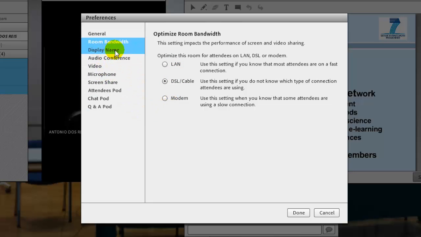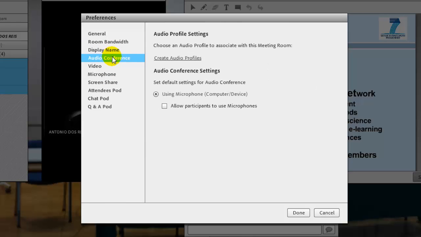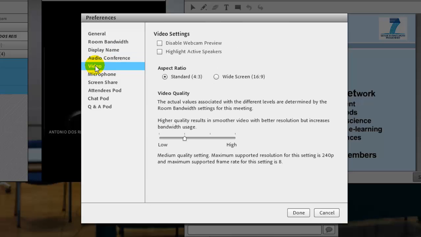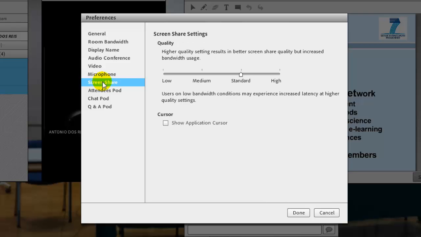I can display name, I can define audio settings, I can define video settings, and in these video settings you can define if I will use 4:3 or 16:9. I can define quality, I can disable a couple of things, I can define microphone profile, screen sharing, I can define which will be high quality, medium or low.